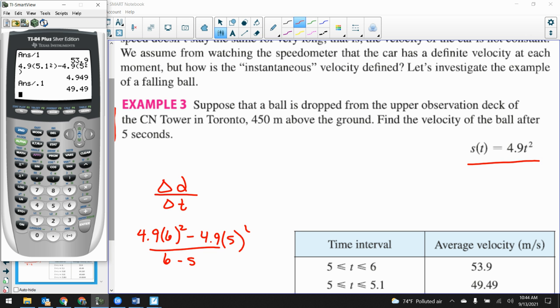And I'm trying to say, at 5 seconds, what is its speed at time 5 seconds? That's the question that I'm asking. Does that make sense? So if you weren't finding the difference, it would just give you the average velocity over the first 5 seconds, from 0 to 5, right? You know what I mean?